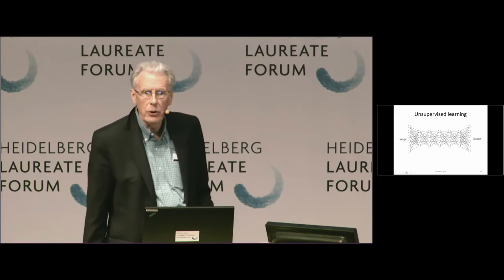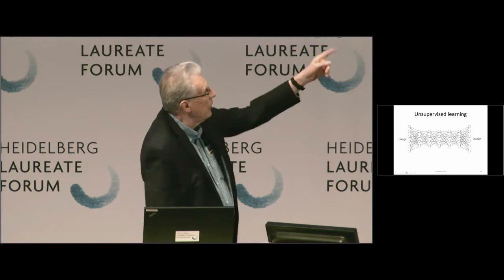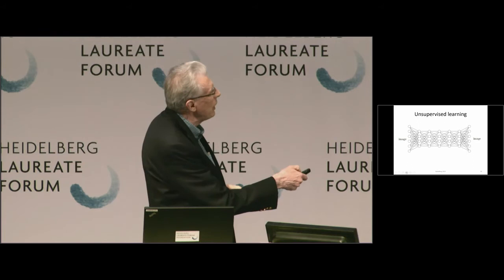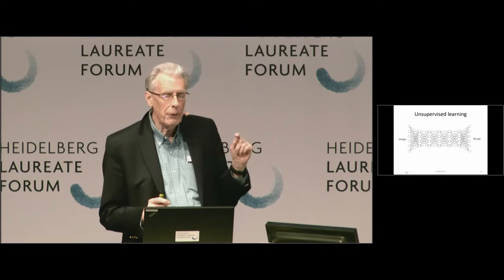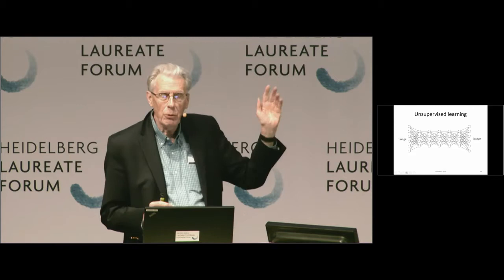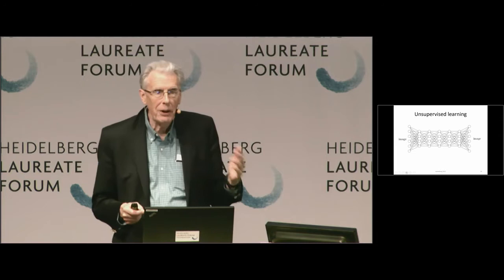And it turned out that someone who was experimenting noticed in one case that a certain gate here would respond only if it was an image of a cat. And nobody had ever told this network which images had cats and which did not. And so there is the possibility of unsupervised learning.